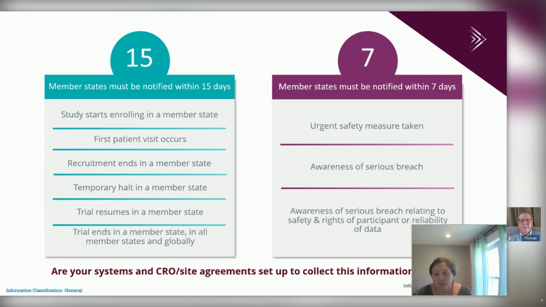So first of all, you need to make sure your systems and CROs are set up to collect this information quickly. Secondly, and we didn't put that on here, if you don't have your policies and procedures documented on how you will handle these different scenarios, you should get them done, because you do not want to respond within a week of something if you don't have your instructions in place already.